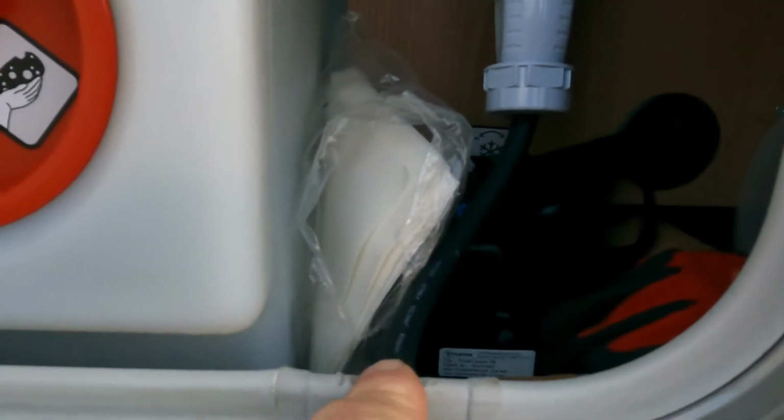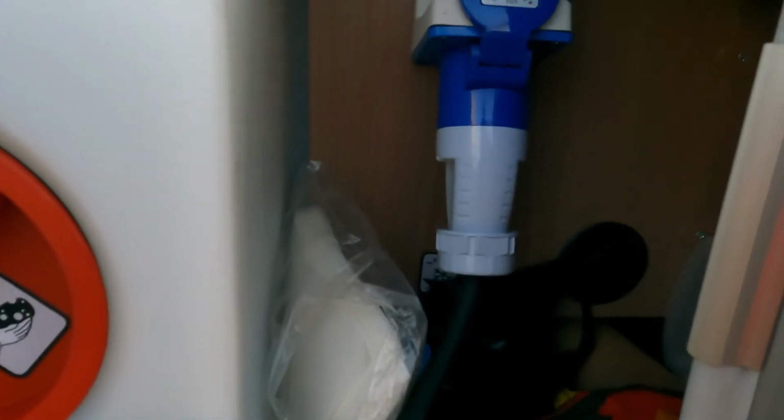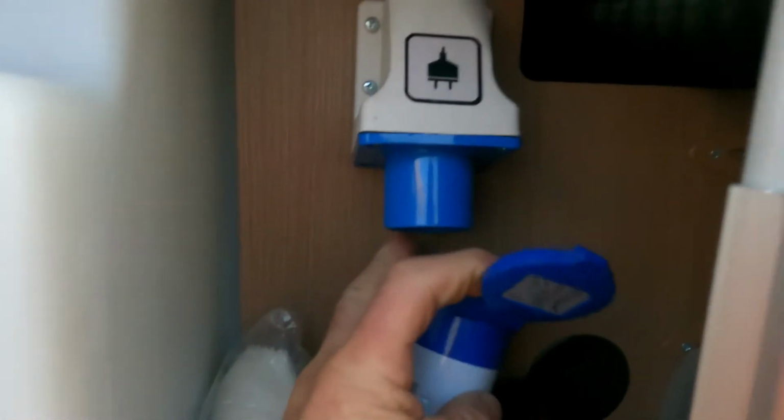So there's my hookup connection, and that literally just plugs on like that. Pretty simple. On this van, that cable sits in a little tiny slot that's cut out so you can shut the door, so it's all tucked away nice and neat. But there is the electric hookup lead, and again, unplugging it just pulls out.